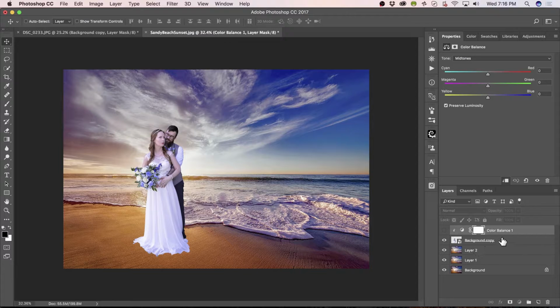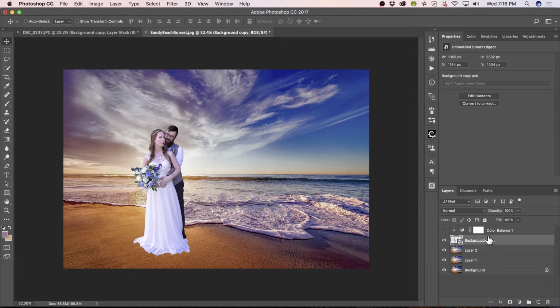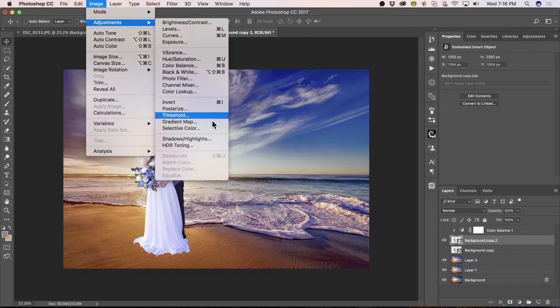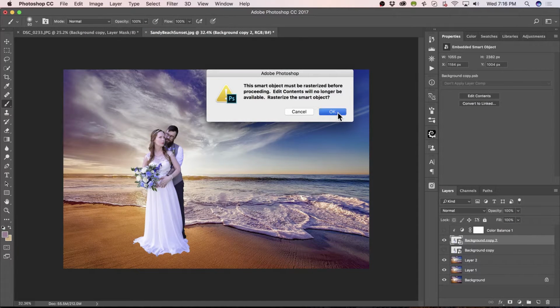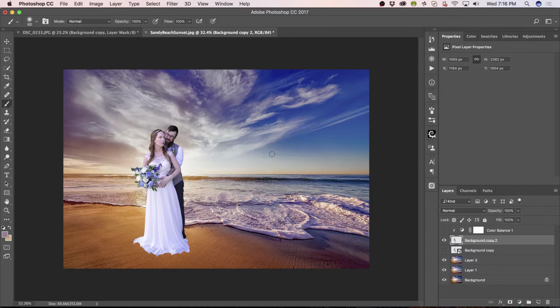And instead of that, I'm going to click on this layer and hit Control J. I like to make a copy to save it, right? And image adjustments is not working because it's a smart object, right? So I just turned it from not being a smart object anymore.